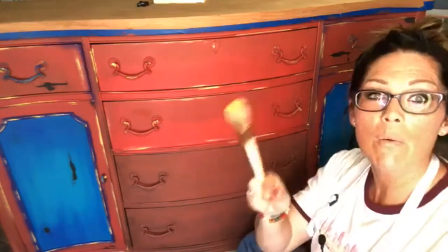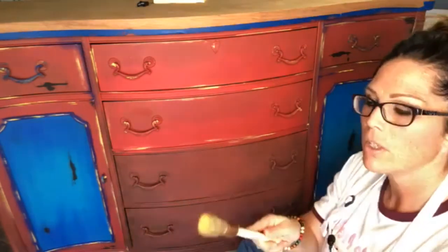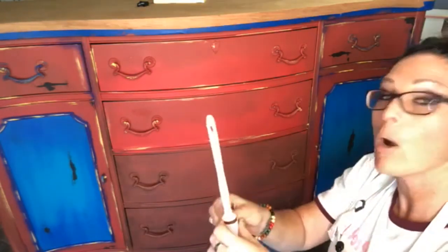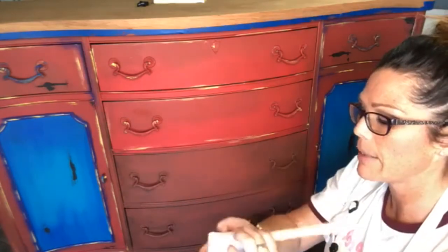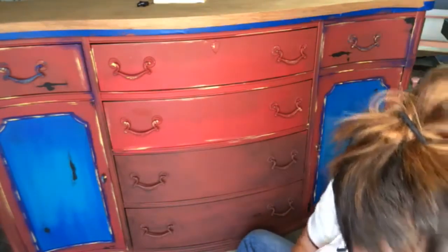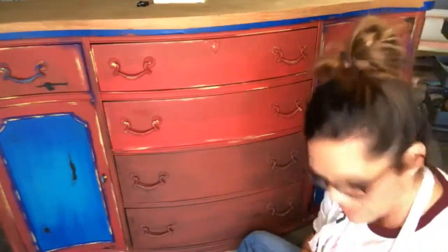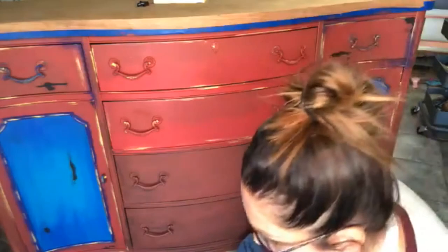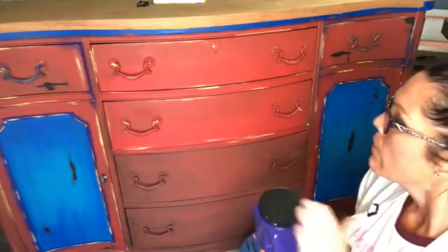For these, I will not wet, since it's a dry brush, but I will wrap it in a wet towel or a baby wipe, just to keep that paint moist, because if you guys have painted long enough, or if you just started painting and you've made the mistake of leaving your paintbrush out, you know it's a nightmare if your paint dries on there.